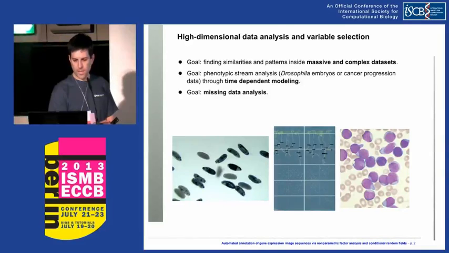Also, we are always thinking about how to model time-dependent data. We are dealing with either Drosophila embryos or cancer progression data, and we were aware of time dependency, and we are looking for such modeling. And also, as we are dealing with real data, we are trying to analyze some scenarios where data would be missing, and how can we address that? And so these are the goals, and I will try to give an answer to each of those at my best.